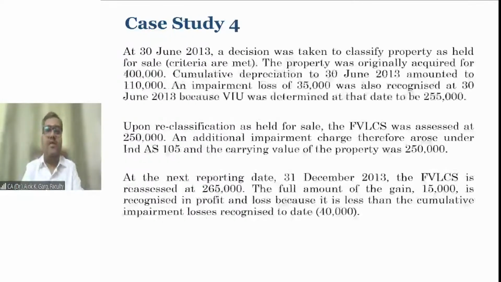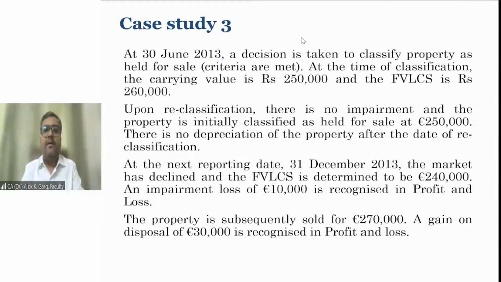Let's do this case study 3 also, right? As on 30th June 2013, a decision is taken to classify property as held for sale. Held for sale criteria are met. At the time of classification, the carrying value is 2,50,000 and the fair value less cost to sell is rupees 2,60,000.